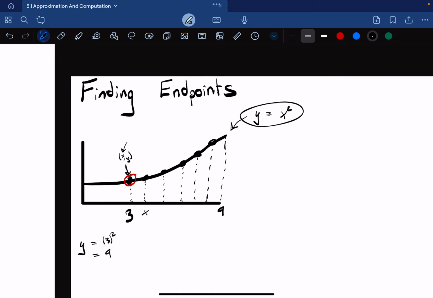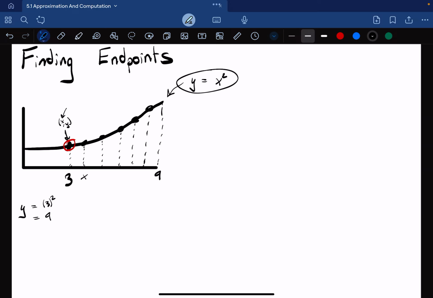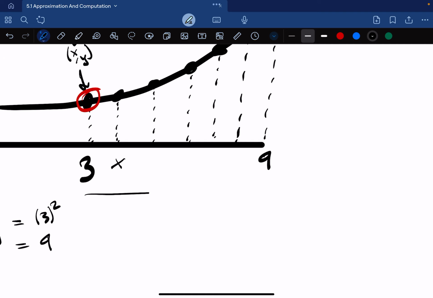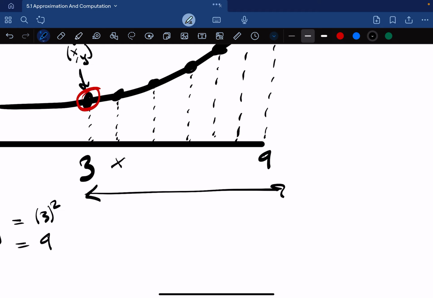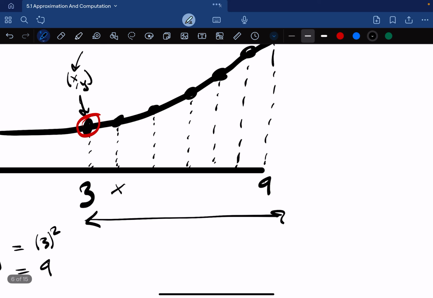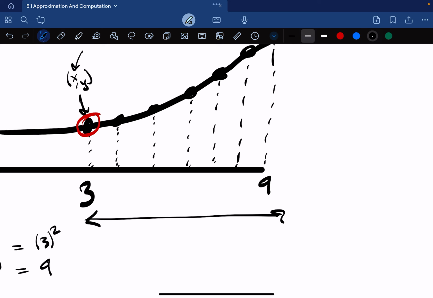But let's say in a question we're only given the start point and the end point of the total interval. So this total interval. How do you find all of the intervals, start points and endpoints? Well, if it's a nice one like this, you could try just labeling, and you just assume that, let's say, there's a difference of 1 in between all of them. Now, it would work for this question because I already counted it out, but let's say that instead of this being 9, this is now 8.